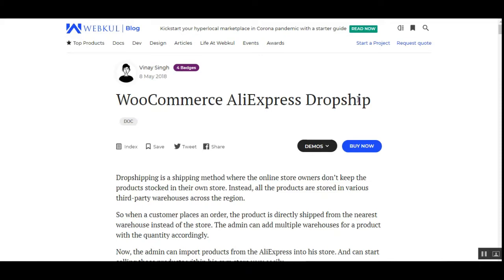So before we proceed further to the front end of this particular plugin, that's the WooCommerce AliExpress Dropship by Webcool, let me give you a small gist about this plugin. So basically, using this plugin, the store admin can manage multiple warehouses from the admin backend panel.